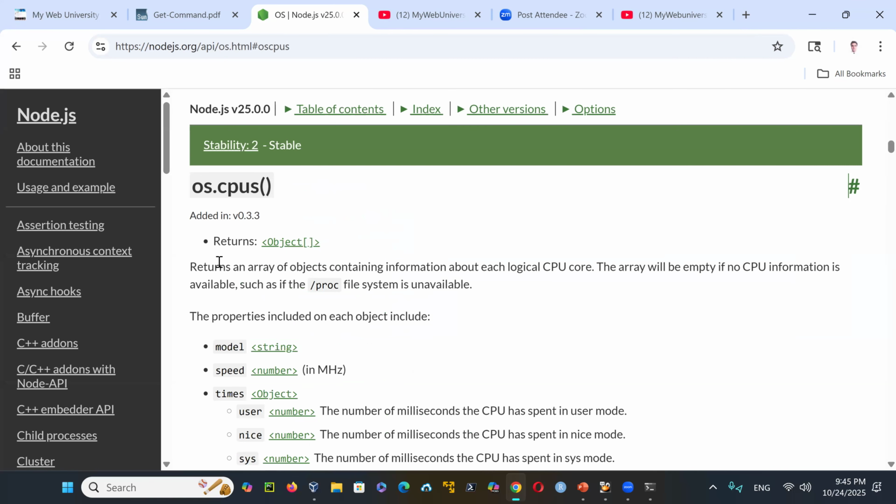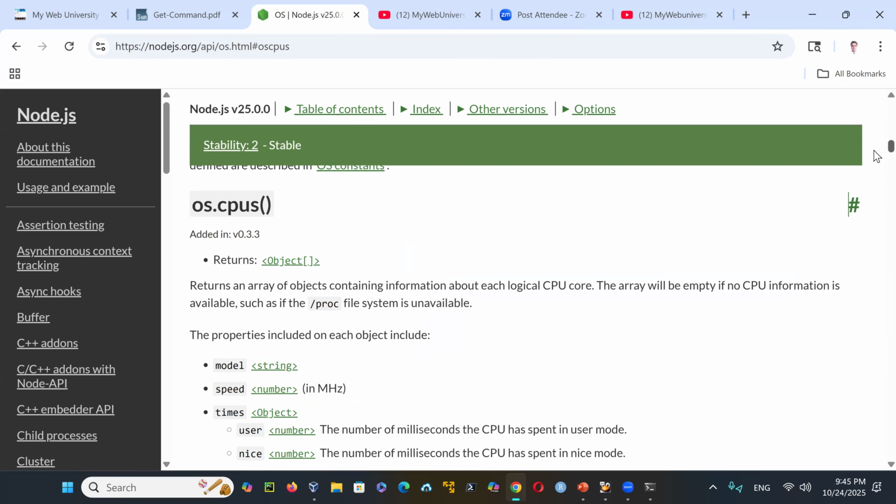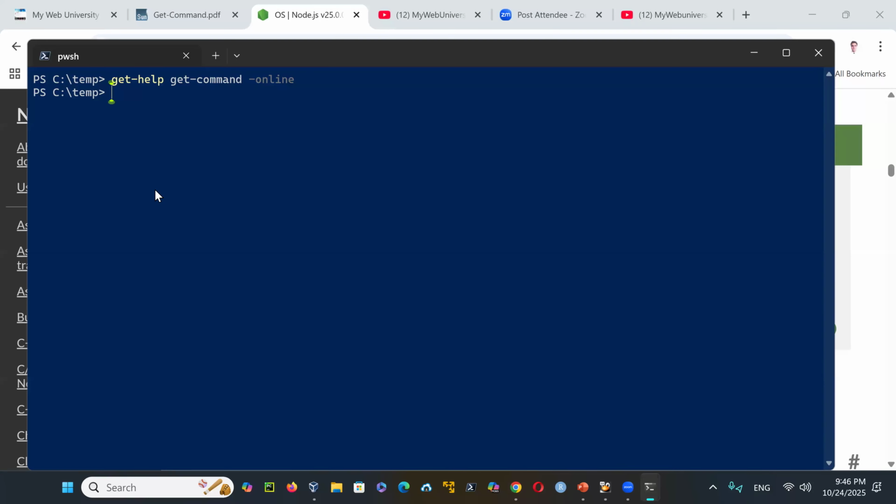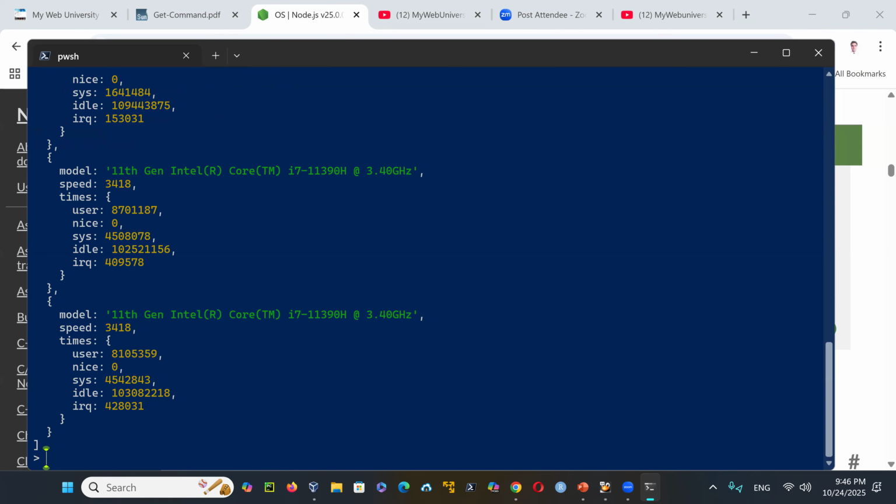Yeah, os.cpus just tells you that it will give you the CPU information on the operating system, and the output looks like that. So then you say, okay, let's try that one. And I'm here and say node, os.cpus. As soon as I type cpus, it says it's a function. That means I have to type it in like that.